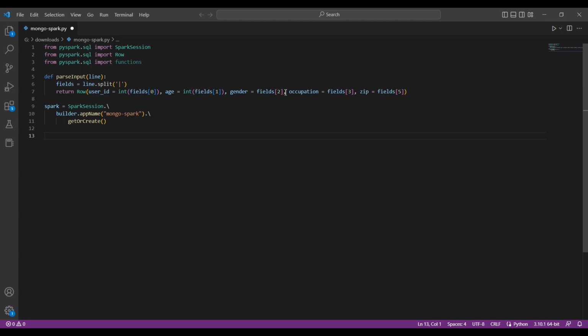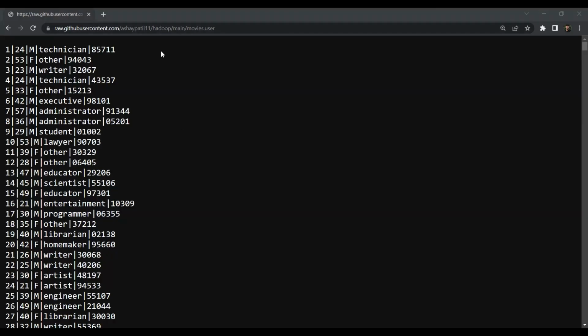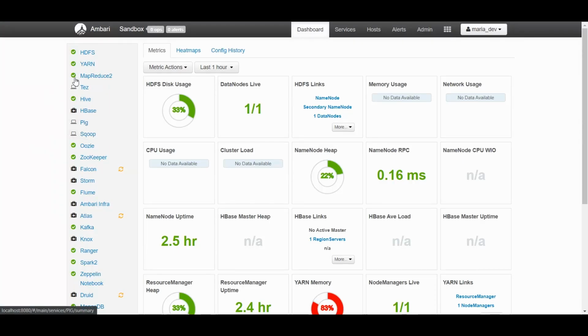So now let's go to Ambari, go to file system and upload that file. This file is situated in a GitHub repository. I'm going to give all the links to these files as well as the script, so it will be very hassle-free for you to kick off your application. You can just download this file in your system, and then we can go and upload it on the HDFS. Okay, so this is our Ambari, and all the services are running fine, so don't worry.